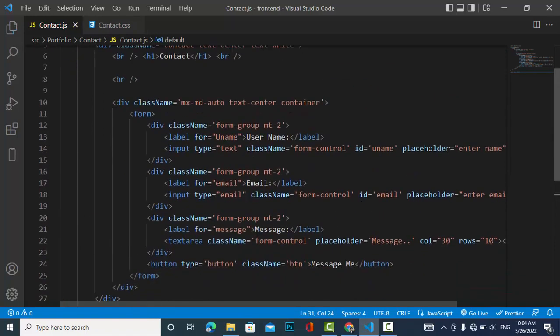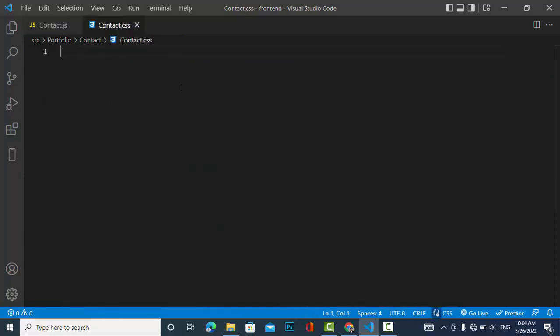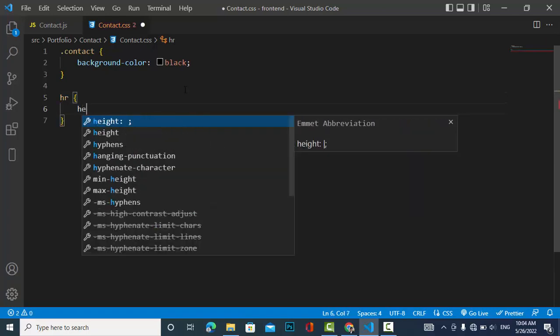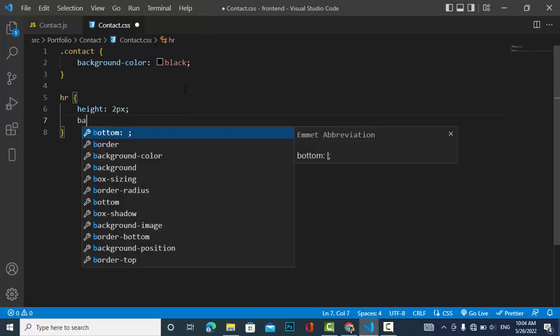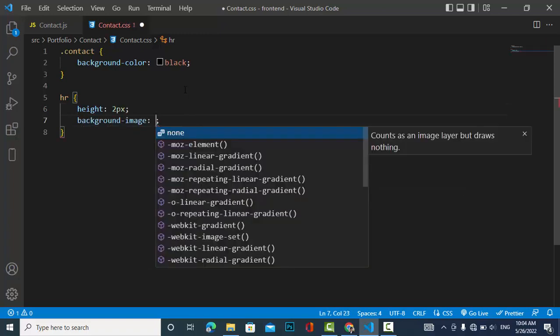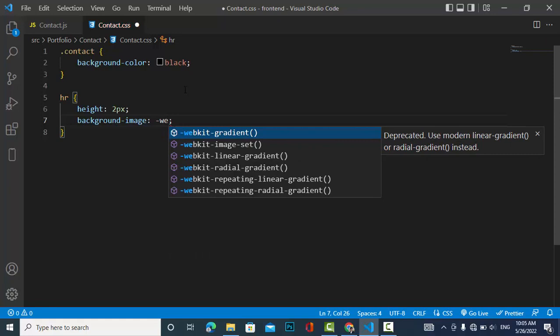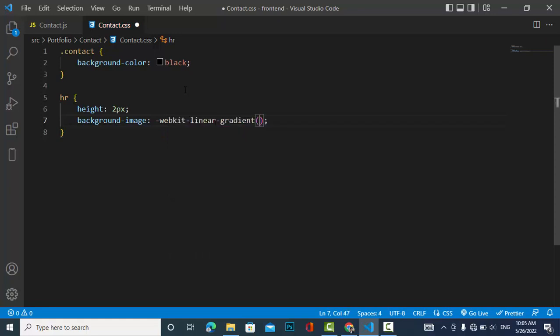Yes, and now let's add the CSS for contact. That contact background color will be black, and also the HR. For the HR height it will be 2 pixel, and background image will be WebKit linear gradient, left black, white, black.